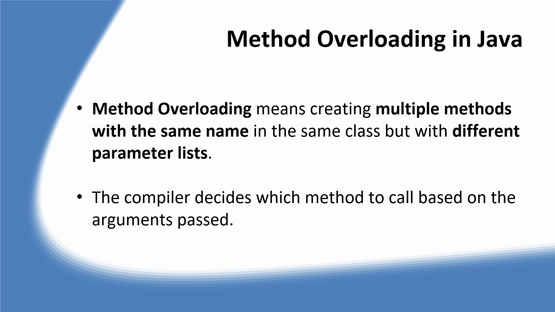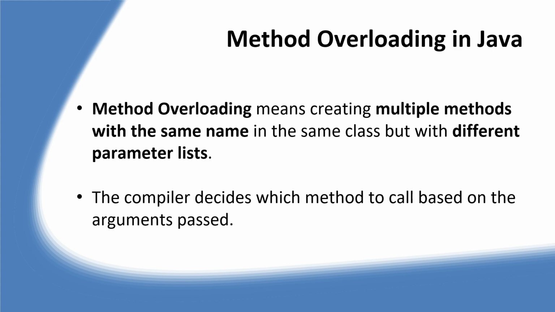In this video, we will learn about method overloading in Java. It is one of the most important features of object-oriented programming. We will understand what method overloading is, why it is useful, what the rules are, and we'll see different examples. So let's get started. So what is method overloading?